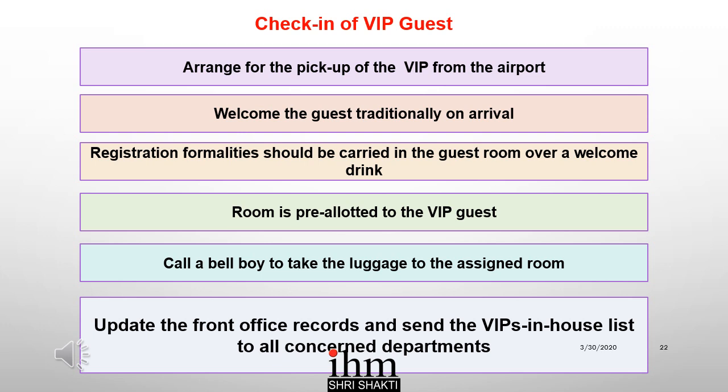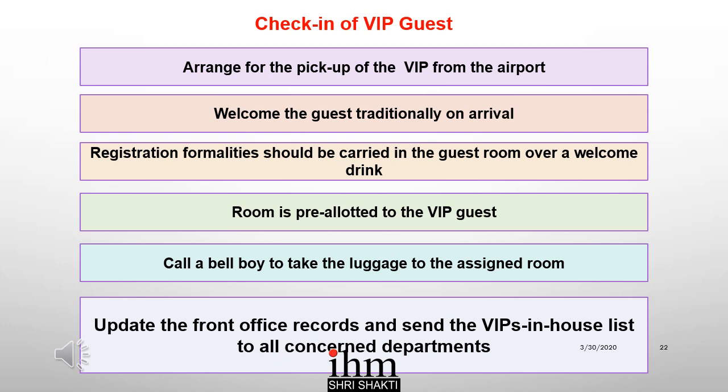The hotel may arrange for the pickup of VIP guests from the airport depending upon the status of the VIP. The pickup may vary from person to person, from a luxury car to a limousine. When the guest arrives at the hotel, the front office should give him a traditional welcome with tilak, garland and aarti. The general manager of the hotel and the front office manager should be present at the welcoming of the VIP. The registration formalities are mostly completed in advance by an authorized representative of the VIP. Otherwise, they can be completed in the guest room over a welcome drink.